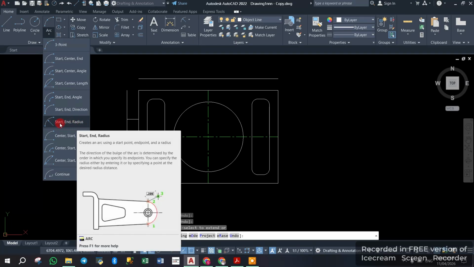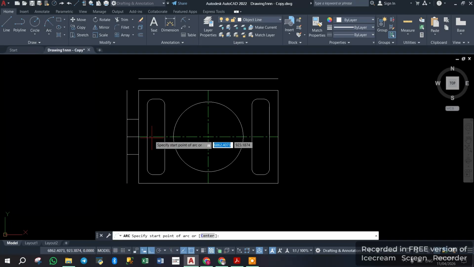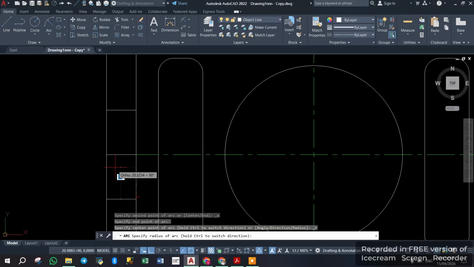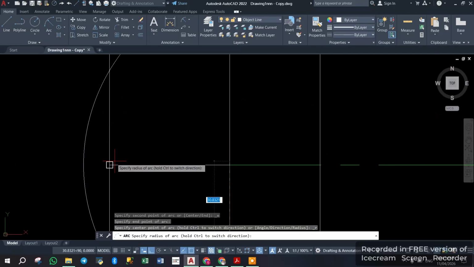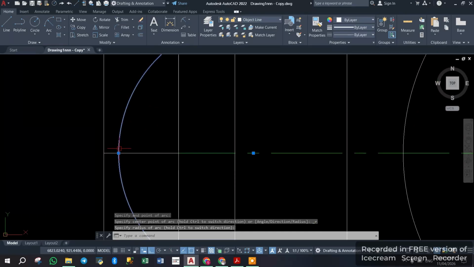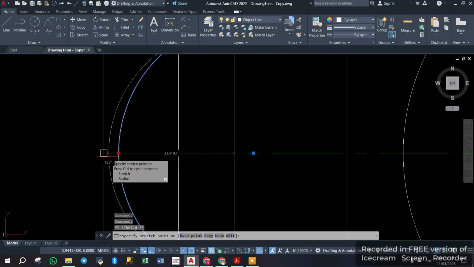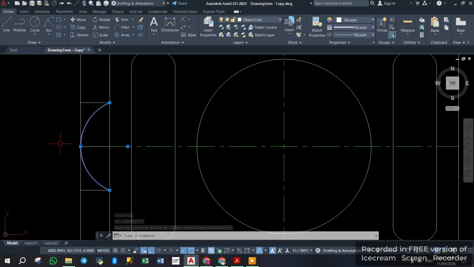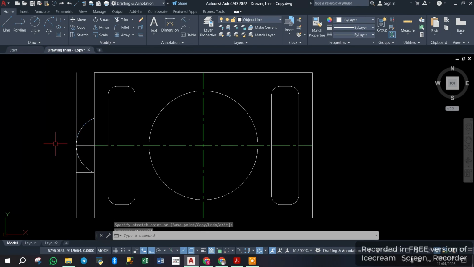You have to choose this one, start end radius. This is the start, this is the end, and this one is the radius. You have to put it here just like this. Then this is the outline. We finished this one.